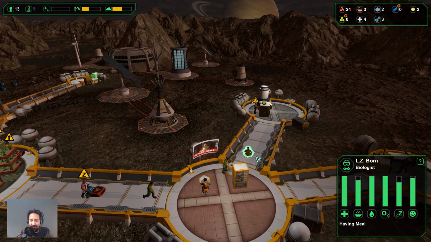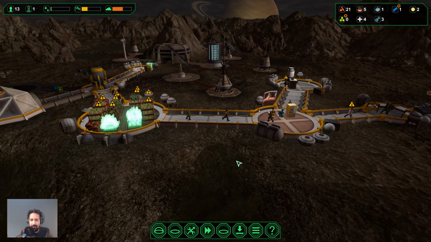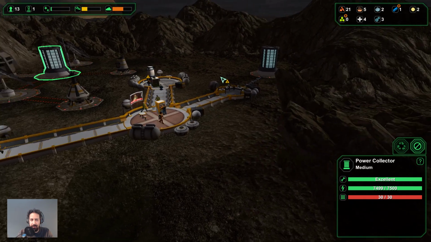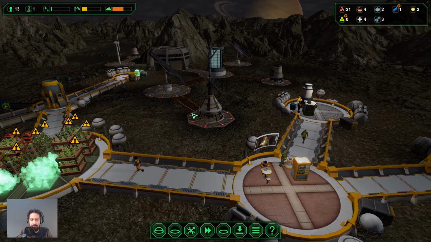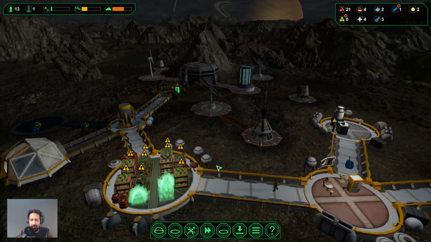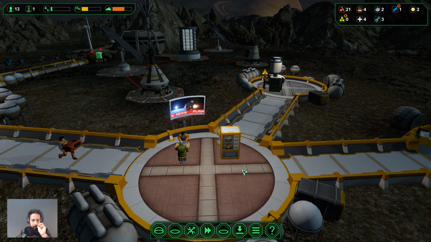I think we don't have enough chairs. This poor guy, LZ Born, is sitting on the floor. He's not very happy. How is our power doing? Producing 33. Not great. Sickbay can be turned off again. Perfect. People are sleeping. Nice.